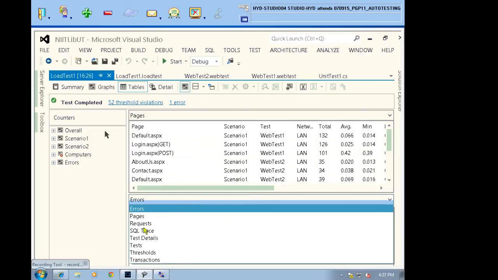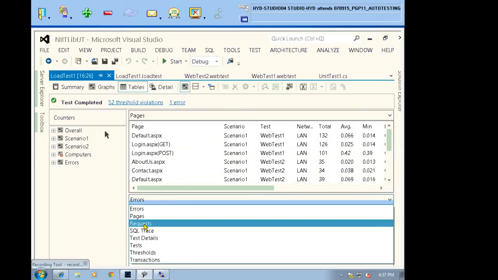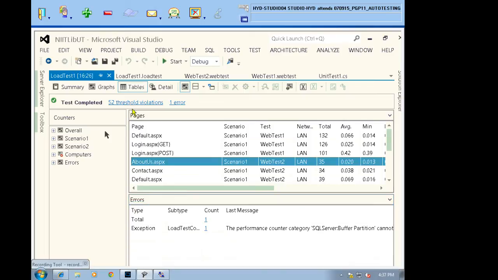And whereas if you say that request means, one more thing is here, this is the about us.aspx page. In pages it will be displayed as one, but in that about us there are 4 images sitting. So 4 images and the page together are all called a request. So including images like that means go for request.